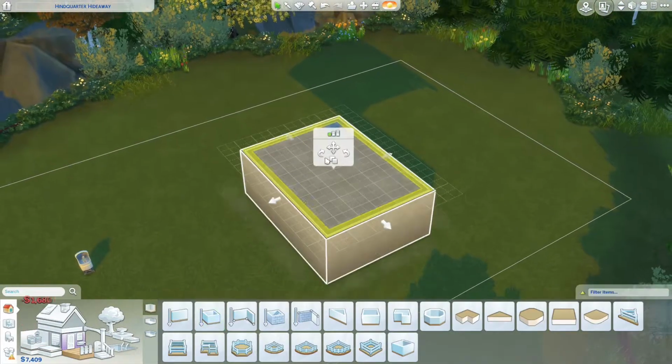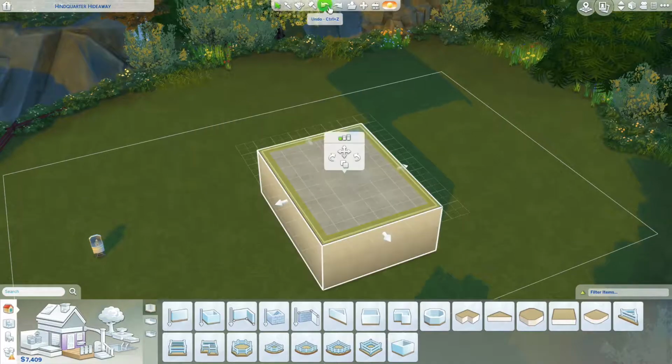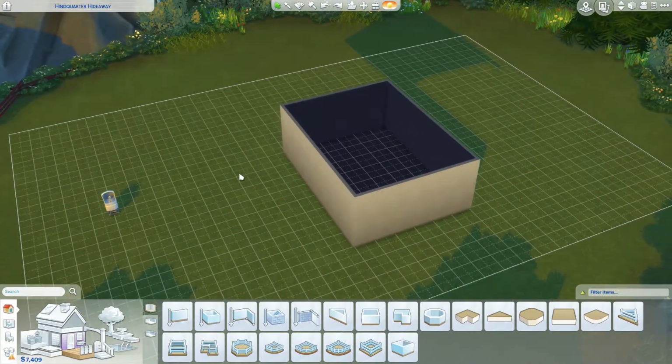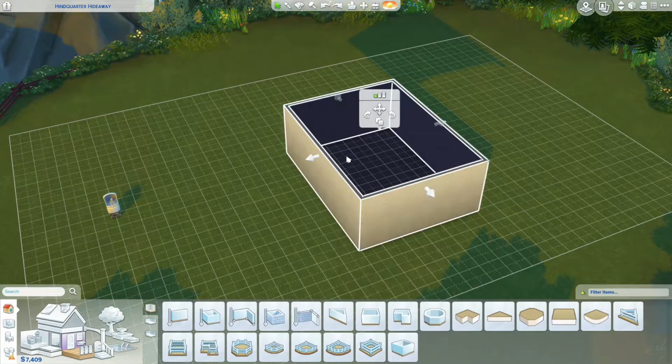Today's episode's a little bit different. As you can see, we are doing a house renovation. And when I say house renovation, I mean major house changes. I've put all the items and everything inside the household inventory.